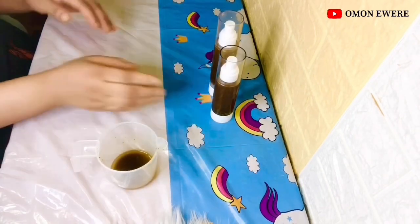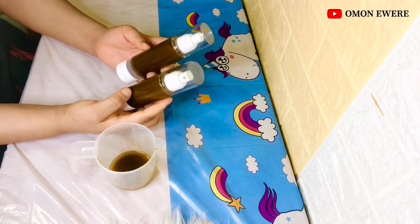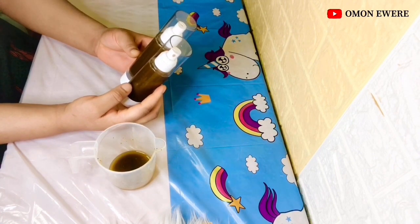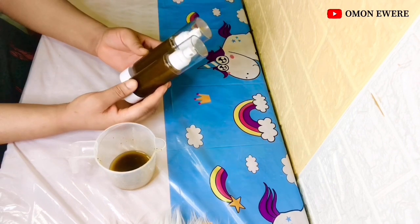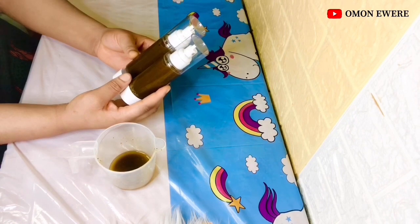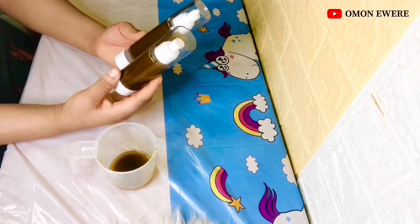So guys, this is the oil. Okay, so right now what I will do here is I will place this oil in my refrigerator for about 3 days. So after 3 days I'll bring it out and voila, I can use it.